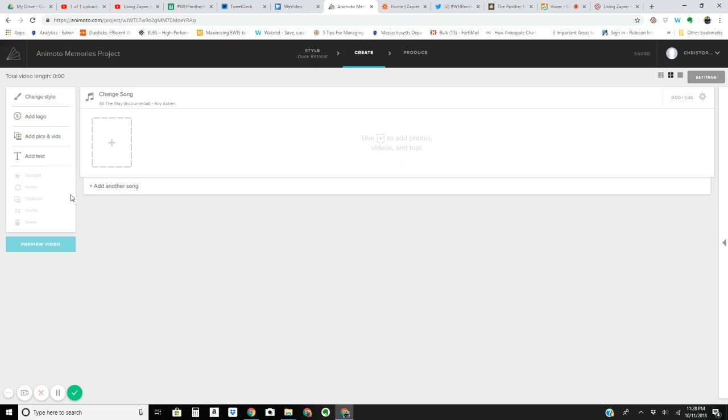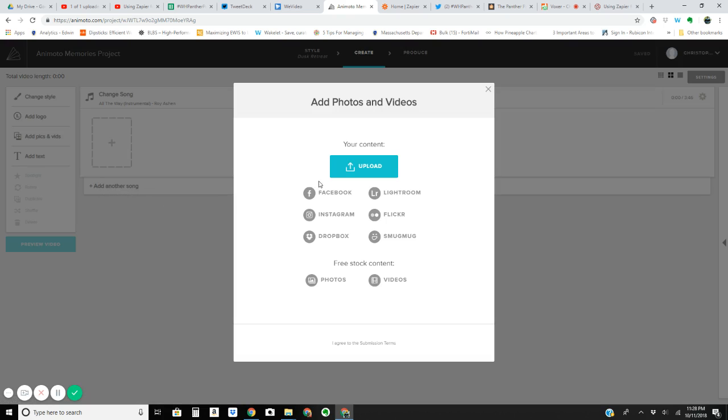And then you'll notice you can upload. You can upload from all these social media places. I could upload straight from Flickr if I want. Me personally, I'm not really a user of Flickr. Well, I'm an end user of Flickr in that I use the product from it, but I've never really played around with it. If you use Flickr now, I'm sure you can do this very easily.